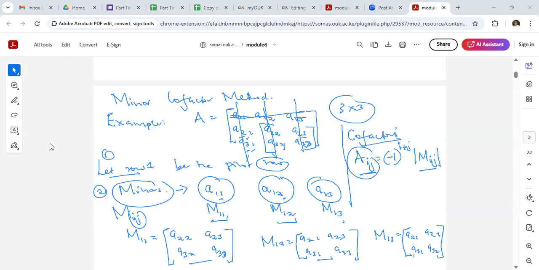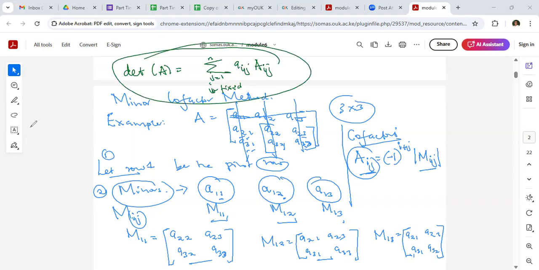After we have found all those values, the determinant of the matrix A will be the sum of all of them. So i is fixed, and j varies from 1 to n. i here is fixed because you fixed a row. So then you have little aij multiplied by capital Aij, and that becomes the determinant of the matrix. If it was a purely mathematics class, I would explain why we are doing all this. It has something to do with permutations and signs of a permutation and all that. But this is all we need.